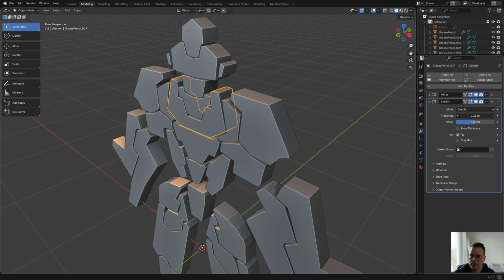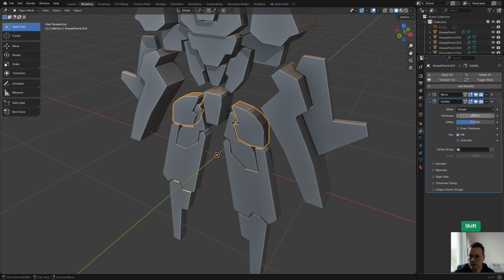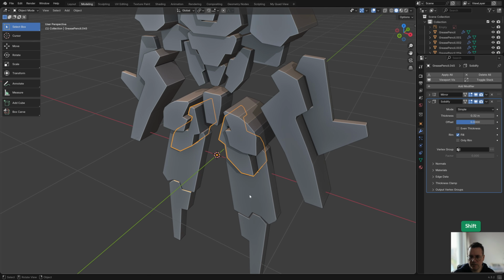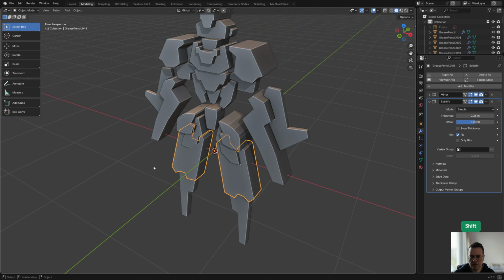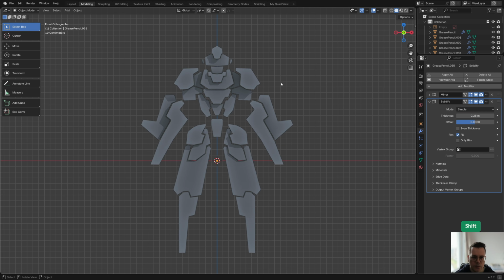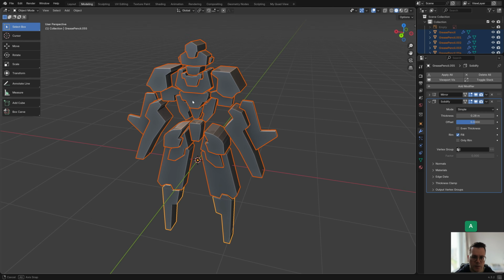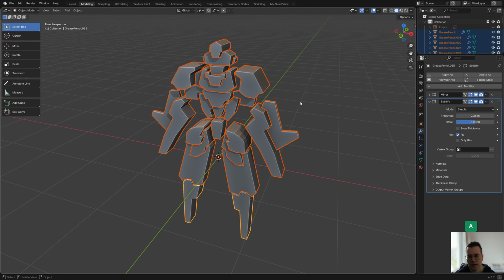And you can now just start increasing the thickness of individual objects. So you can start playing around with that. And so yeah, you can start to increase and decrease the thickness of things as you see fit. And this is already where it starts to get a bit more creative. So now we have this fairly simple block out, and I'm going to add a couple of modifiers to it to make it a bit more interesting.